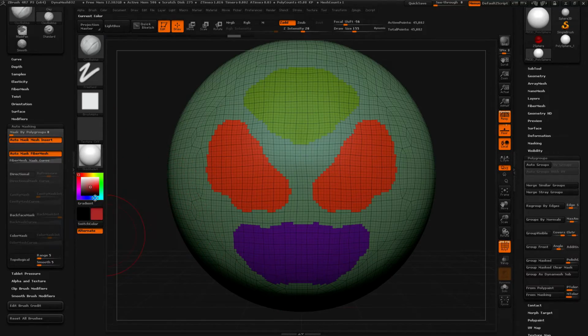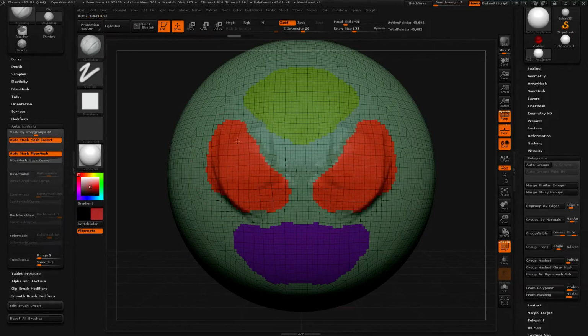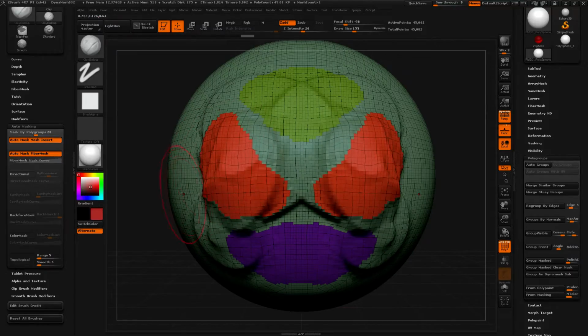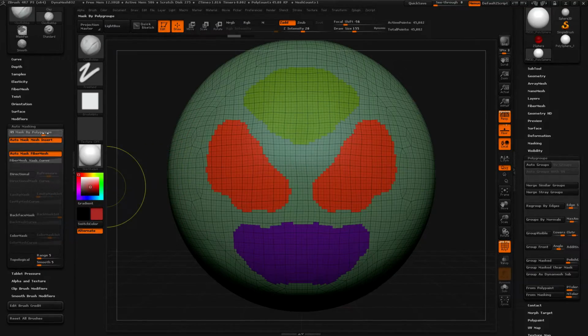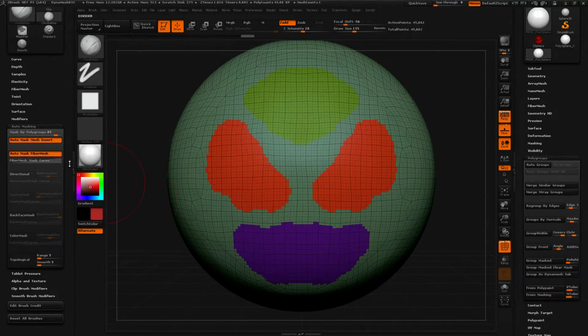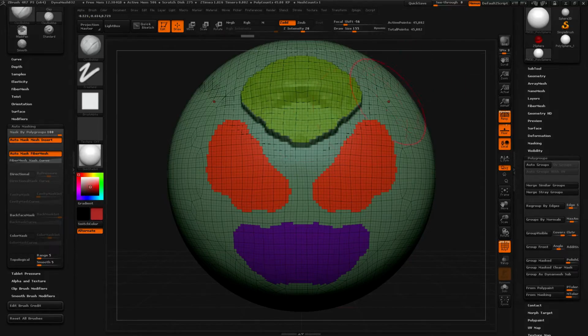Okay, now let's turn it up a little bit, probably halfway. I'm going to start on the orange, full blast, and then it fades off on the others, not as much. Control Z, let's increase it a little bit more. Okay, 85% goes right there, and then not so much on the others. That's cool. And then at 100%, the only thing you're going to be affecting is the first polygroup that you touch. So, you could use this for all sorts of cool stuff.